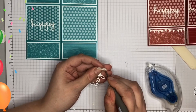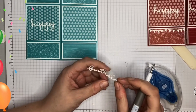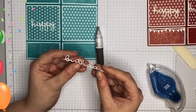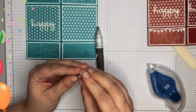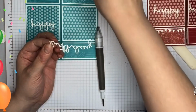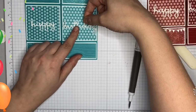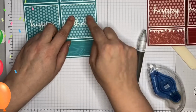So pop these out like so. And so, as I was saying, I've stuck these onto the cling adhesive sheets. They're literally a sticker page, and then all you do is cut a piece enough to go behind your die as you're running it through the Big Shot, through the cutting embossing machine, and then you peel it like a sticker. And it's really good for those that, I'm useless with the fine tip glue, and I find that this is so much easier, and you just push them down like a sticker and that's it, done.